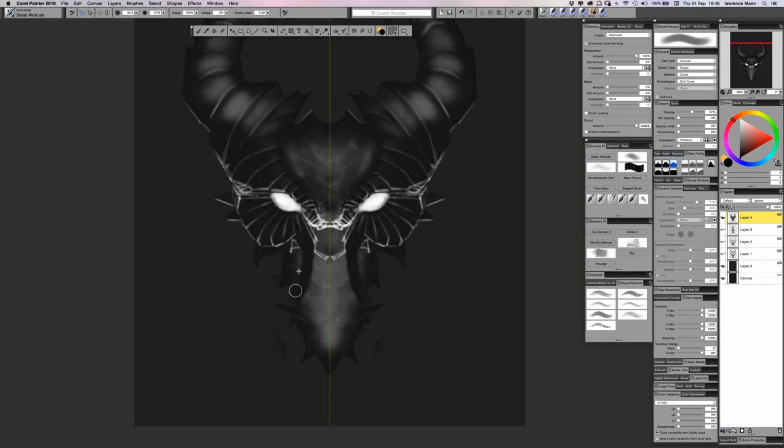We've got another question, and the question is, do you always work from dark to light, or does it depend on the piece that you're working on? Oh, it totally depends on the piece. It really does depend on the piece. In fact, it is quite rare that I work from dark to light.